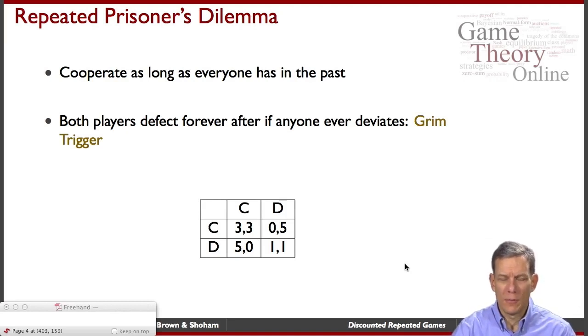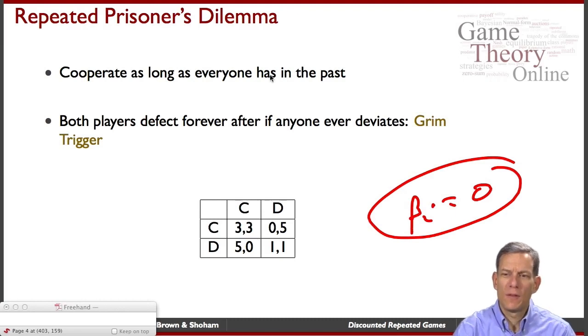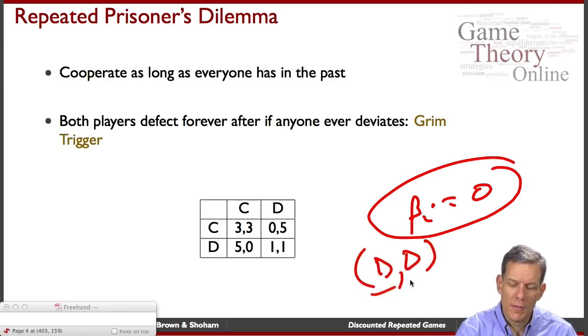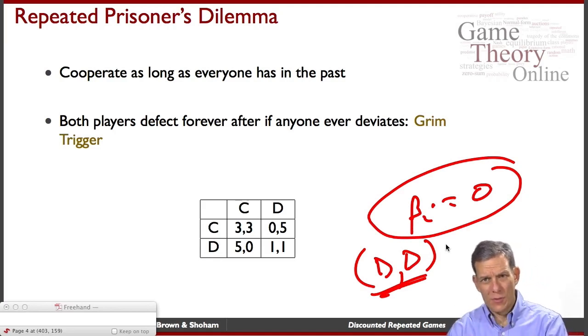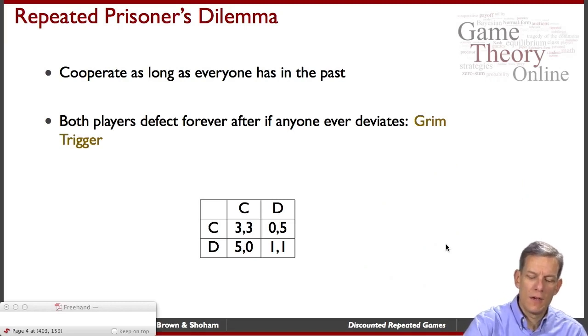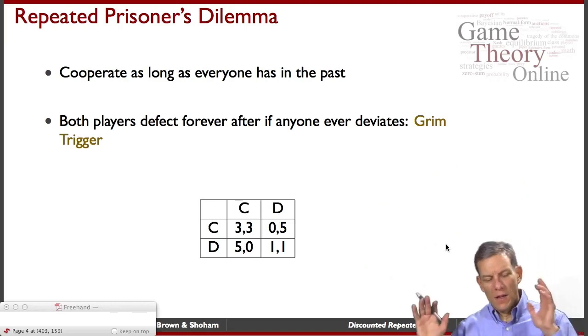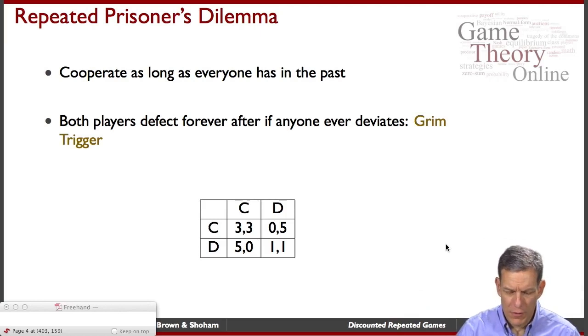So when is this an equilibrium? Okay, so clearly if we set beta_i equal to 0 for both players, we can't make this work, right? Because I don't care about the future. Nobody cares about the future. Then we'd end up with defect in every period being the only subgame perfect equilibrium. Players only care about the present. They're always just going to myopically defect. They don't care about the future, so nothing's going to work. So the question here is, for which betas can we sustain this kind of strategy, which is cooperate as long as everyone has, and if cooperation breaks down, then we just say forget it. We're going to defect forever after.